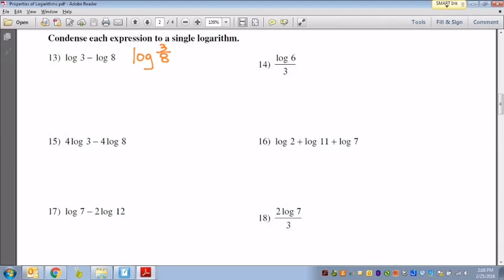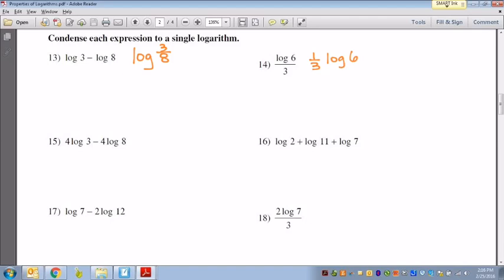We could change log of 6 to 3 to 1/3 log of 6. Now, a lot of students say, wait, can't you just do 6 divided by 3 and make it log 2? No, you cannot, because the 6 is inside the logarithm. It's not separate of the logarithm. If it were separate, like if I had log 6 and then times 6, then yes, I can divide those two. But because this 6 is a part of the log, I can't just divide them.